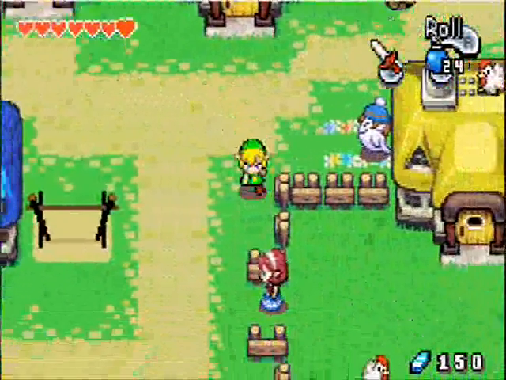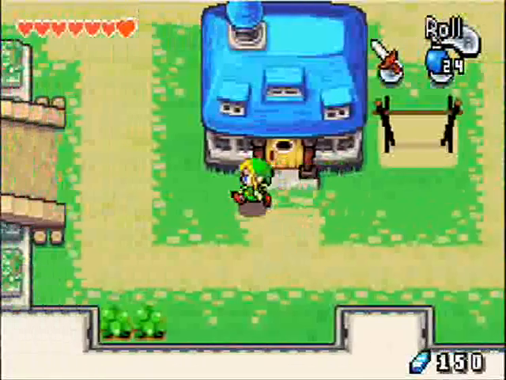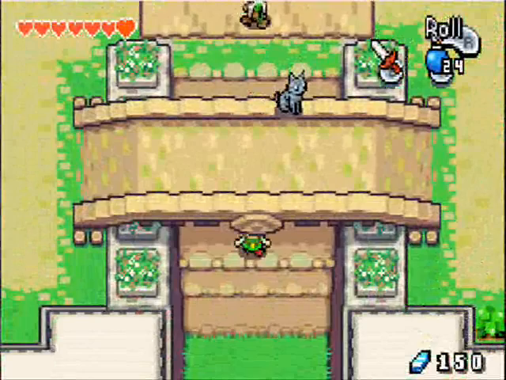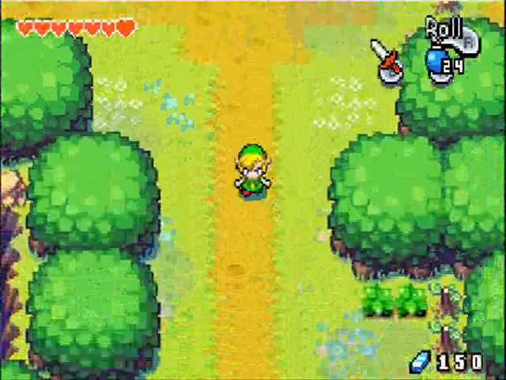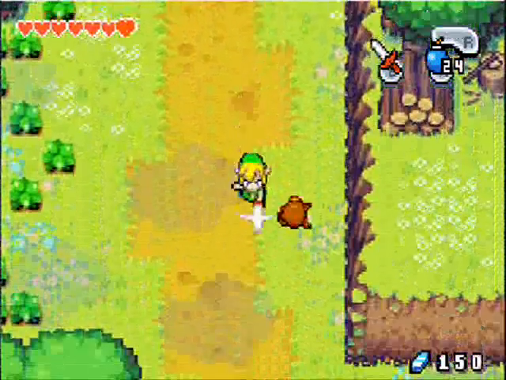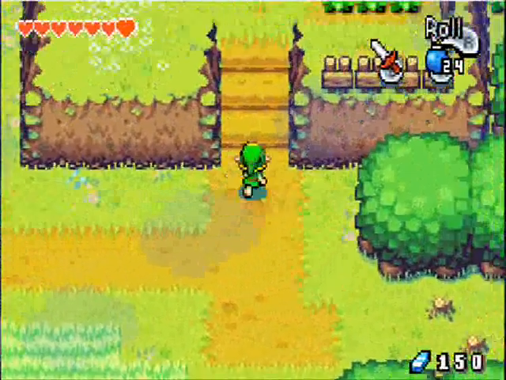Is there anyone else that we can fuse with in town? Nope. I know that you can fuse with Anju later on in the game. And yeah, that is Anju, by the way. And you have to do a chicken minigame for her. But I only prefer to do that once you got the next item upgrade, which we will be getting very shortly, probably within the next couple of episodes.